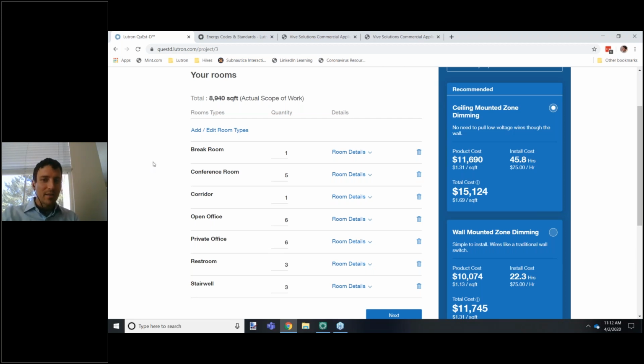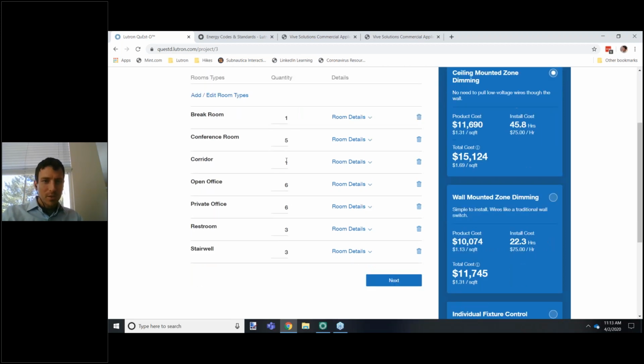The real driving factor behind this is we've heard so many times that someone's looking for a quick budget on a project without wanting to invest all the time for a detailed design. Sometimes it's not guaranteed that you're going to win a job, and to invest all that upfront time on something with a 10-20% success rate is just not a good business decision. So QuEst was delivered to allow you to quickly get some numbers and see, thumb in the wind, does this make sense for the job? Are these the right room numbers and room types?